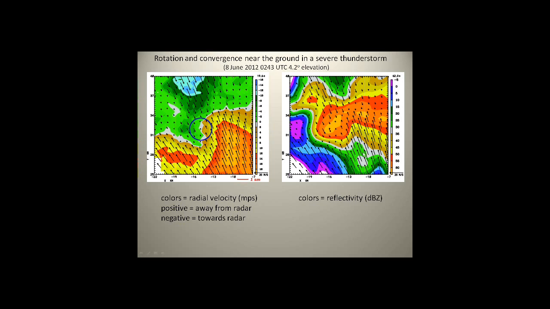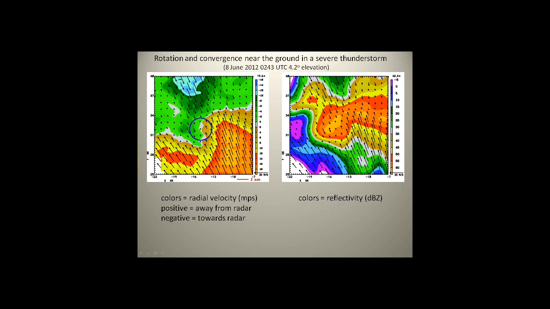There's very strong inflow towards the storm causing this notch, sort of indentation in the echo pattern. And the inbound side, due to the mesocyclone, is this protuberance here into a kind of a hook echo pattern. In this part of the echo over here, you can see a convergent pattern in the radial velocities, because here strong motions away from the radar are colliding with strong motions towards the radar.